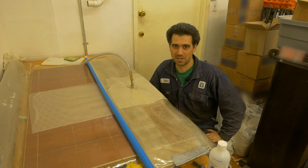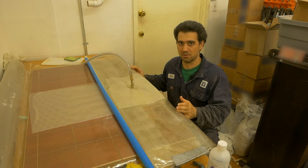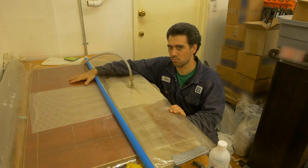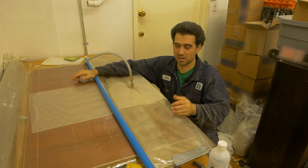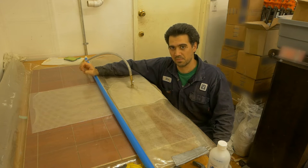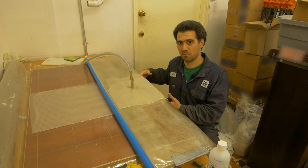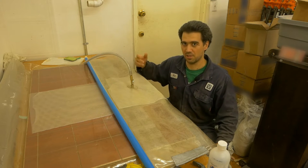So what is a vacuum leak? A vacuum leak is basically fresh air getting inside the area where you want to create vacuum. In my example I have this vacuum bag with my backing board inside, I've created vacuum and for now there is no air coming inside, but if I have a little puncture on the bag or if my fittings on the pump are not fitted properly, that means I'm going to have fresh air coming in and spoiling that vacuum.